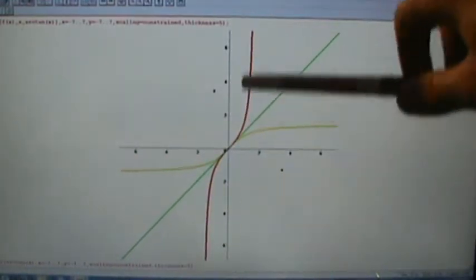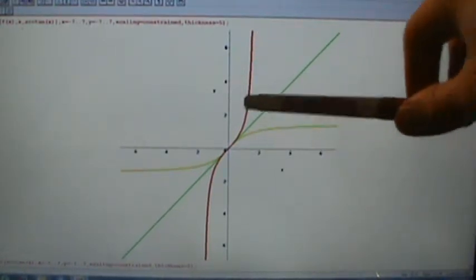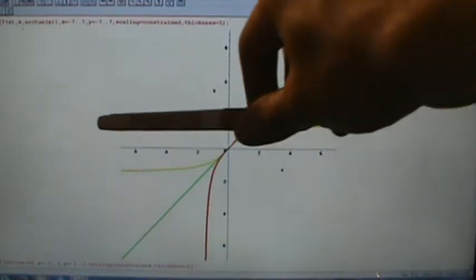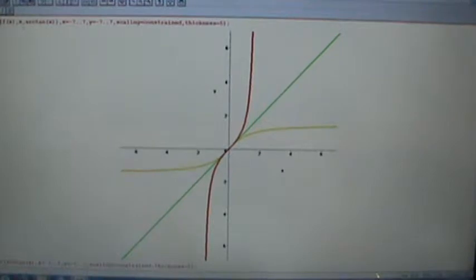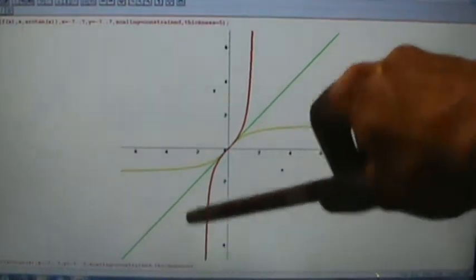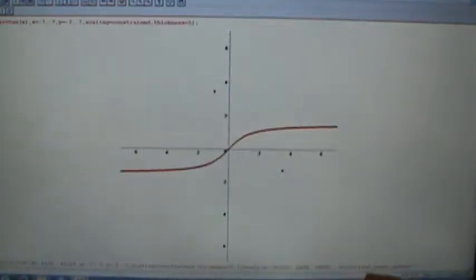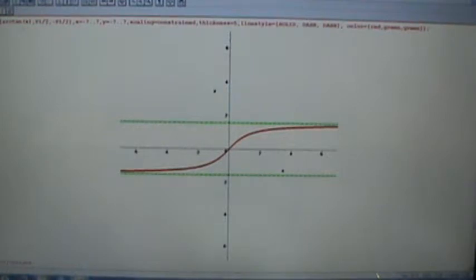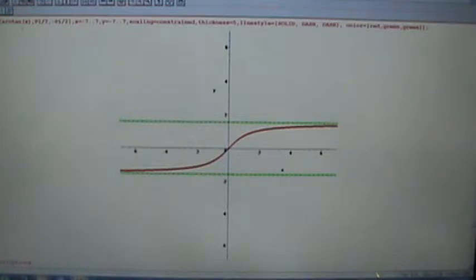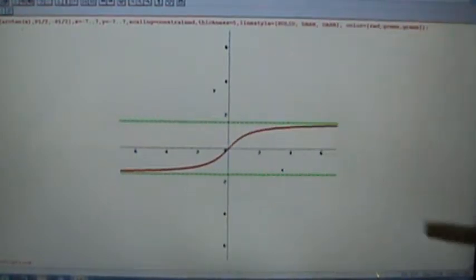So x equals positive pi over 2, that vertical asymptote for the tangent graph, gets reflected over y equals x to the horizontal line y equals positive pi over 2 for the inverse tangent graph. And the same thing, x equals negative pi over 2 gets reflected over to y equals negative pi over 2. So here's the graph of the inverse tangent function by itself, and here's the graph with its horizontal asymptotes. Yes, the inverse tangent graph does have horizontal asymptotes. Here's one at y equals pi over 2, and another one at y equals negative pi over 2.